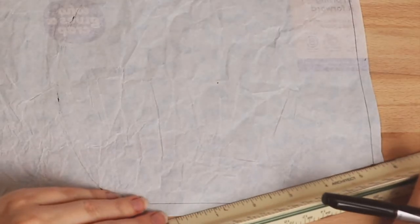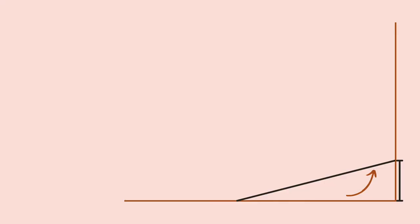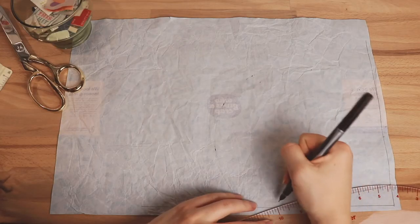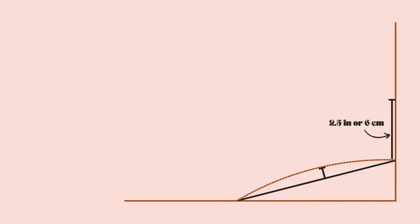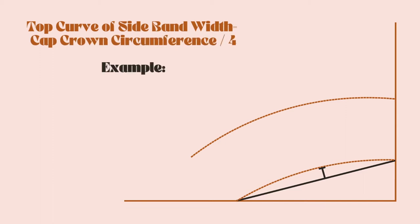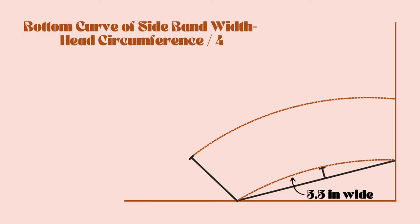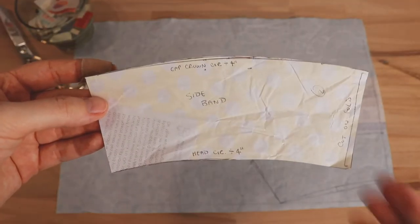Find that point on your ruler and place it at the one inch mark you just created. Then find the zero point on your ruler and place that on the bottom line, and trace a straight line from each point. Find the center point of the line you just created and measure up a quarter of an inch, mark it, then form a curved line down to both points — I used a French curve, but you can freehand it. From this curved line, measure up two and a half inches. The top curve should be a quarter of your cap crown circumference: mine was 26 divided by four, which is 6.5 inches. The bottom is a quarter of your head circumference, which is 5.5 inches. Loosely join the points, mark one side edge as a fold line, cut it out, and your sideband pattern piece should look something like this.